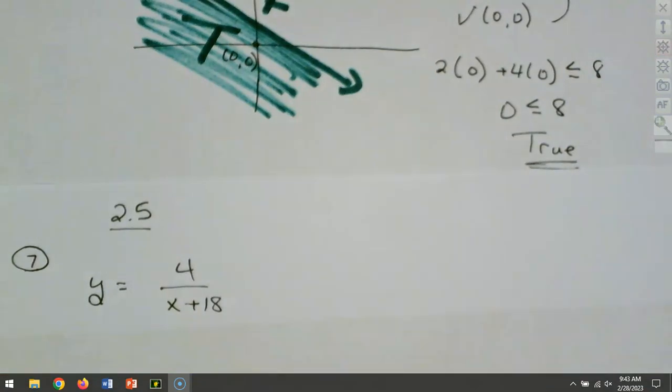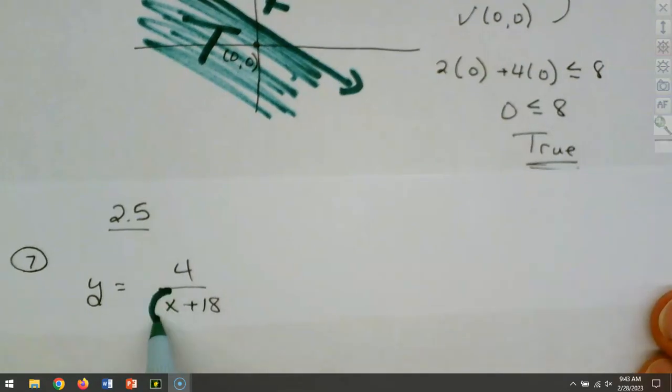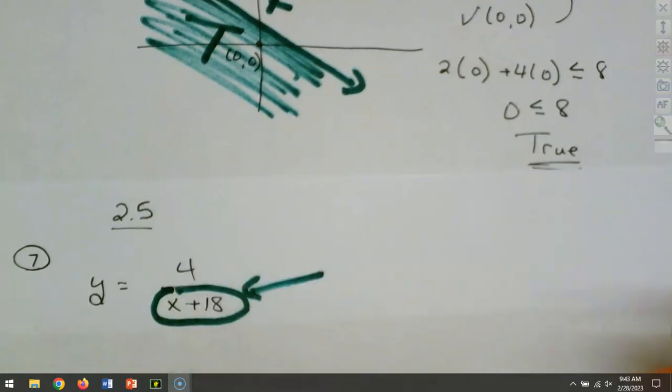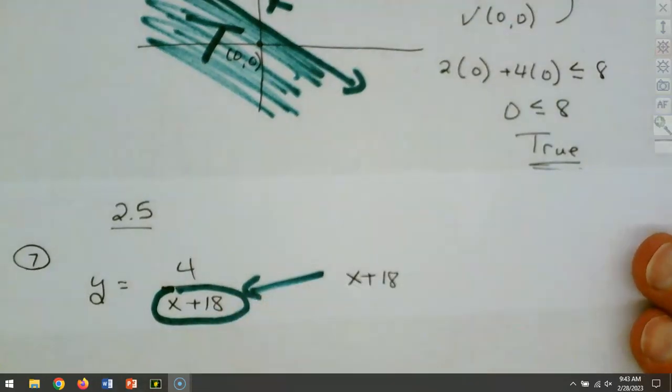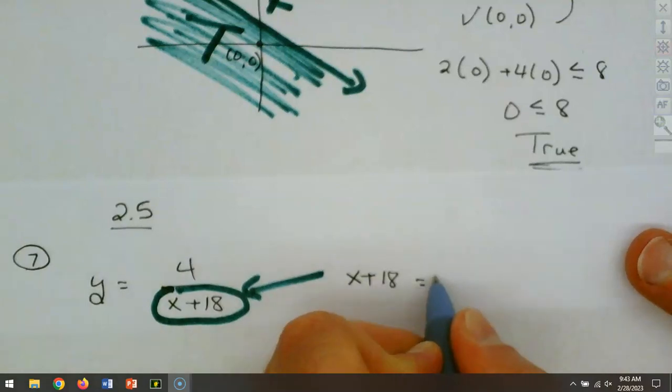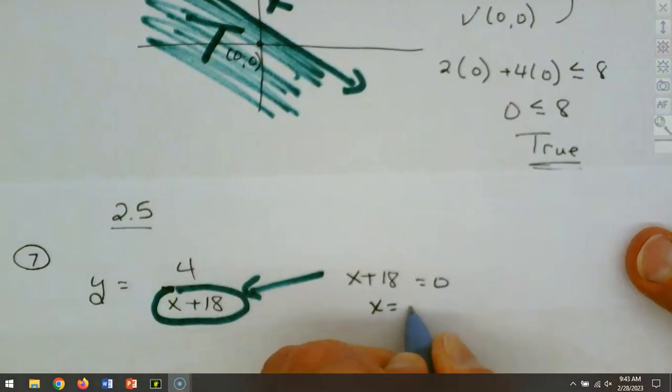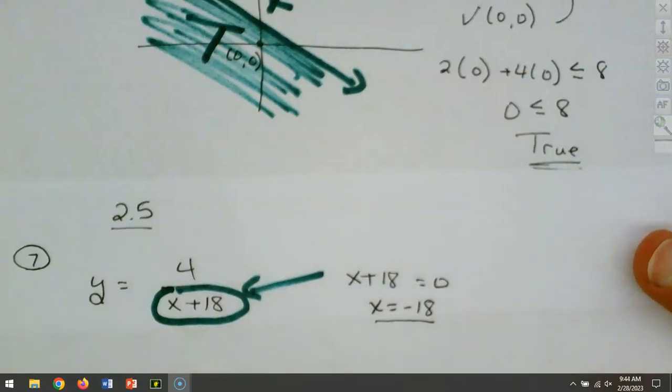Now, what do we need to make sure that we don't have? There are two things when we look at the domains. No division by 0, okay, and no square roots. Well, we don't have any square roots to worry about, but we do have the possibility of division by 0. Because we need to figure out what number is going to make this denominator right here 0. So what we do is we take our denominator, which is x plus 18, and we set that equal to 0, and we solve it, and we get negative 18.